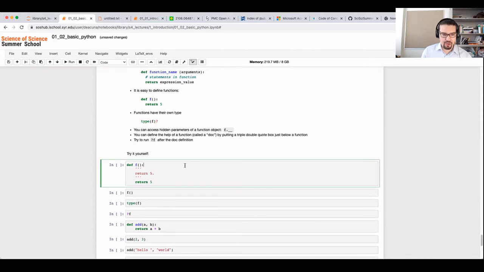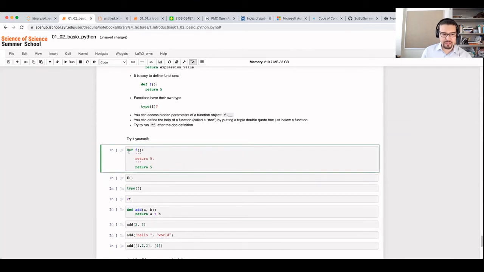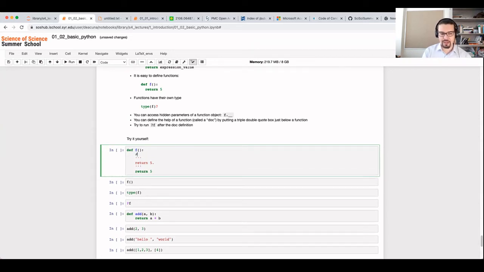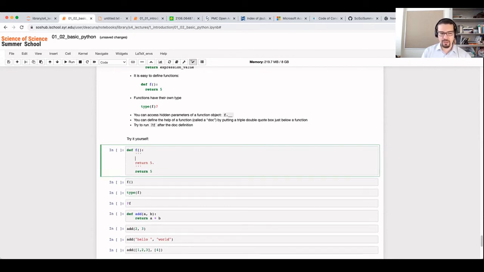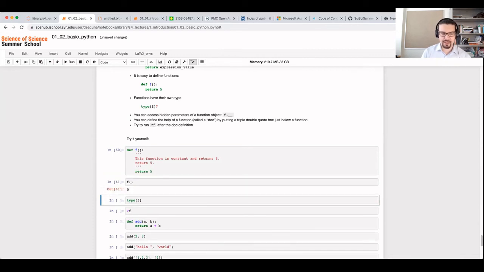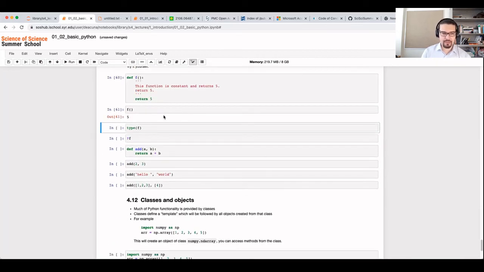Now functions are also very intuitive. Here I'm going to define a function. I use the keyword def. This function has no parameter, and to put comments on a function, use just these 3 special characters. You can put comments in other ways like this, but usually with functions, there is this convention that you want to put multiple line comments. So you can say this function is constant and returns 5. So you can put multiple comments on multiple lines. I will define it, and then if I execute it, it will return the result.